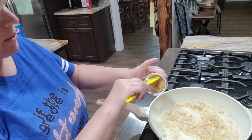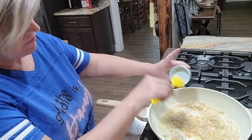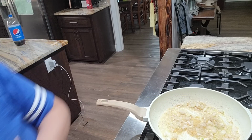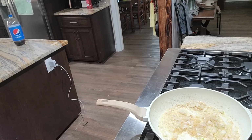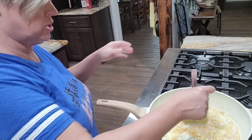So to the onion now, I'm going to add in about a tablespoon of minced garlic. As much or as little as you like. To that, I'm going to add in about a 1/2 cup of some chicken broth.